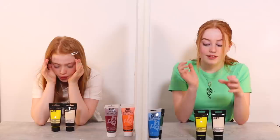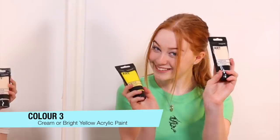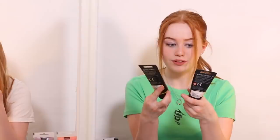3, 2, 1. Ooh, nice. Cute colours, they're quite similar. We have a cream sort of colour, which will probably look white on the camera, yeah. And a yellow. The yellow is so bright. They're both so pretty. They're both really similar. Yeah, definitely. I feel like the colours I've already got, both of these go really well with them. I think it's quite cool. I hope they both go with yours because that would mean that we've got good colours.